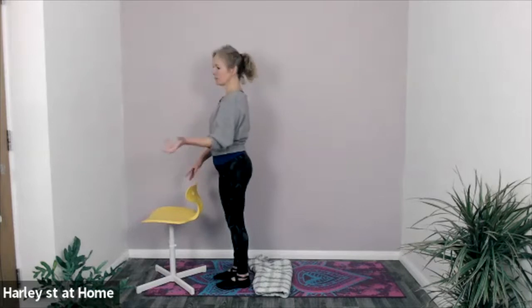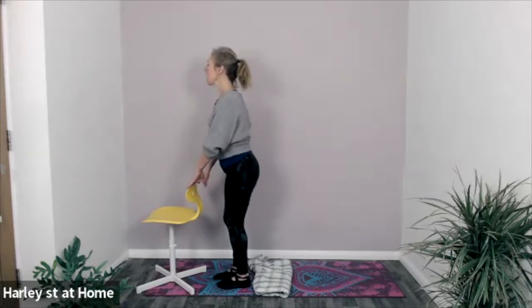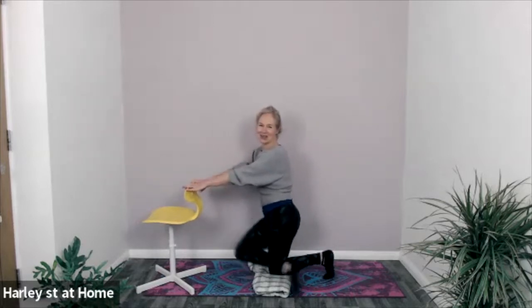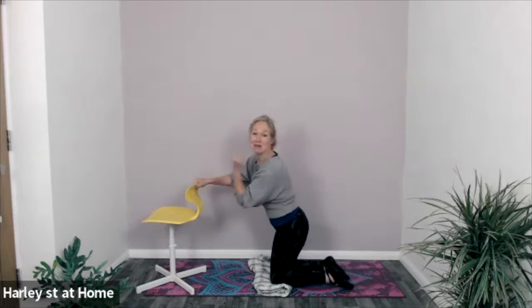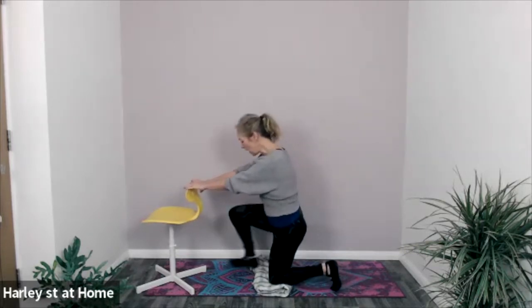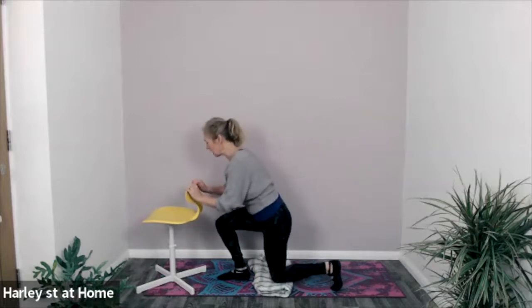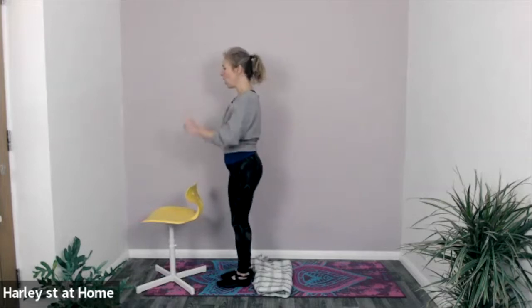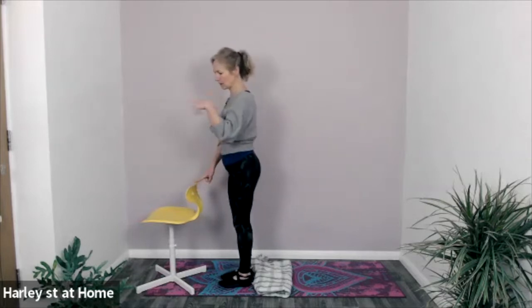Fabulous. Good. Some of us are not using the chair, obviously, then you're just not using the chair, which is great. And then the right leg goes back. I'm not going to make you use the chair if you're not using the chair. You have to use the chair. No, you don't. And then tuck the left toes, right leg comes back, push into the right foot, come up to standing. Okay, lovely.